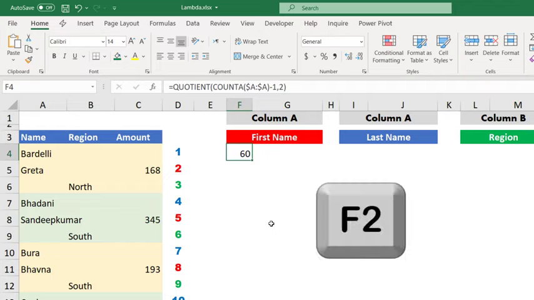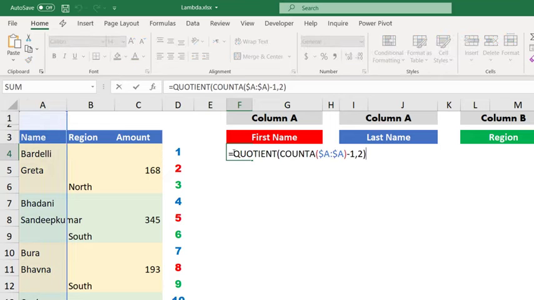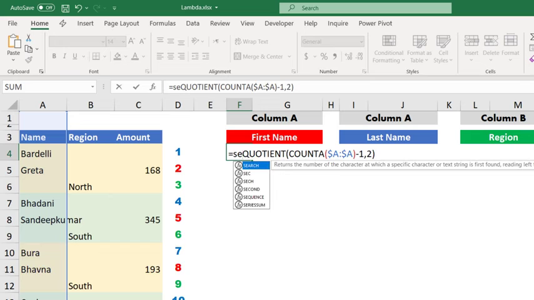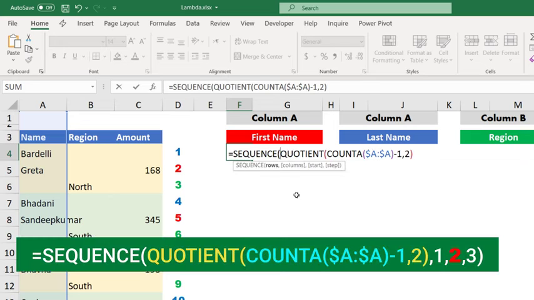So let's put my function in the edit mode one more time, and here comes the benefit of the sequence function. All this function that I created so far is the number of records that I have in my source data, and it's the number of rows that I want to create with the sequence function. I put my blinking cursor before the quotient, and I type sequence, and I hit tab. How many rows do you want? This is what I created already, so I type comma. How many columns? I want one single column, so I type 1, and then I hit comma.